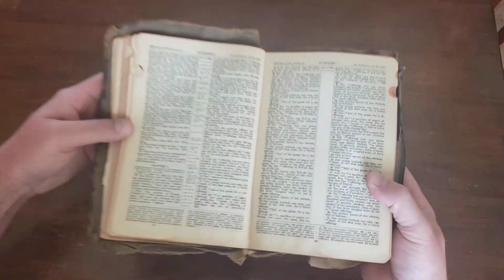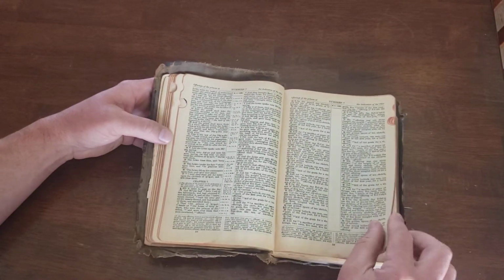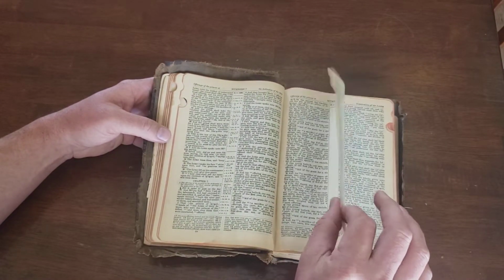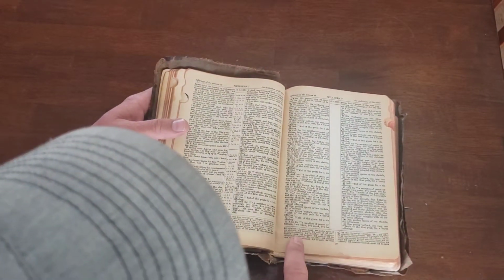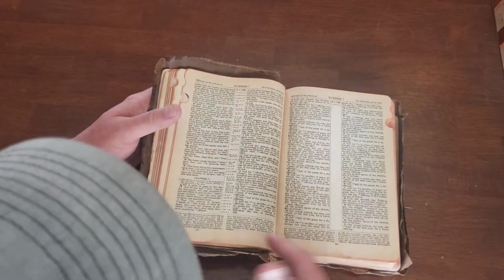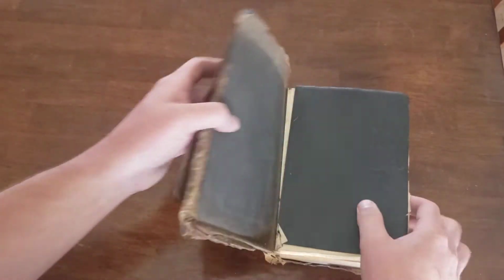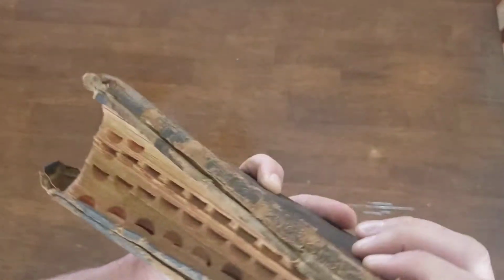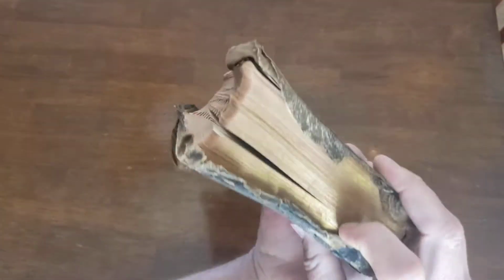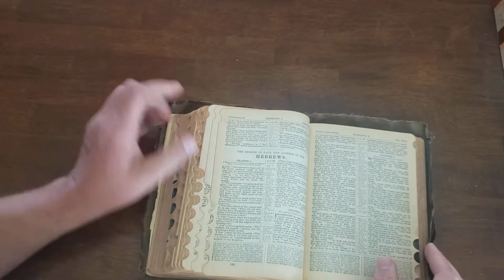Now, that might be because it's 120 years old and the paper is not as white as it used to be. It is thicker than an average Bible that you'd buy now. It still has a few cross references and a few notes, but not tons. It does have, which I'm not a huge fan of, I wouldn't get it on my personal Bible, the little index tabs. And it honestly is hard to tell if there was any art gilting. It looks like there might have been some red and some gold in there, but it's hard to tell.